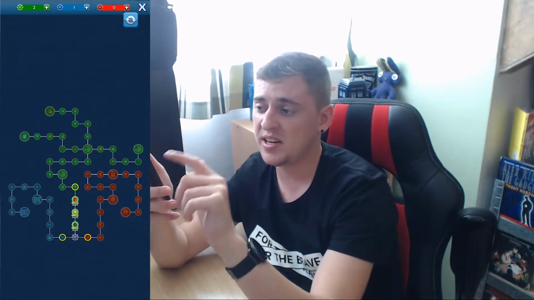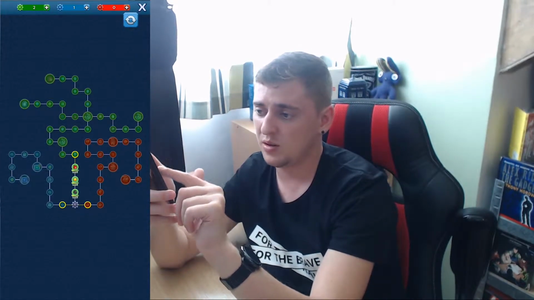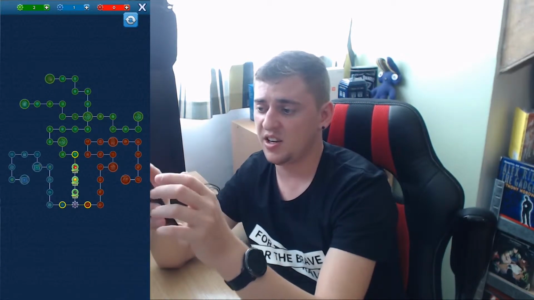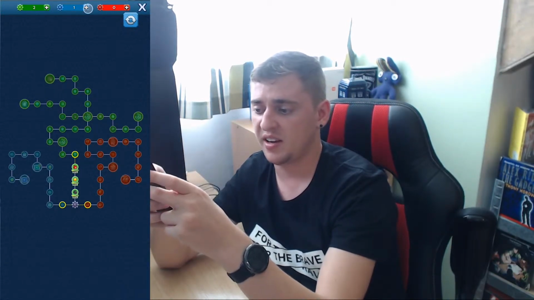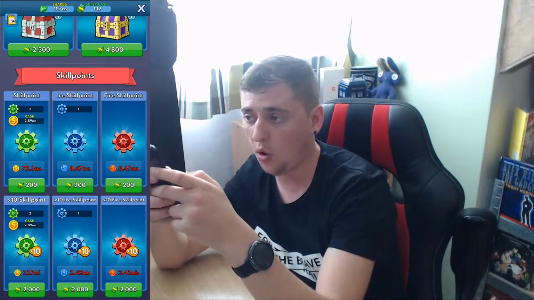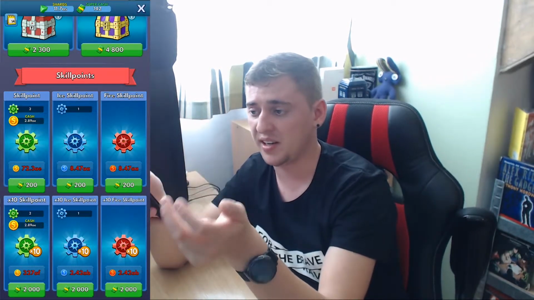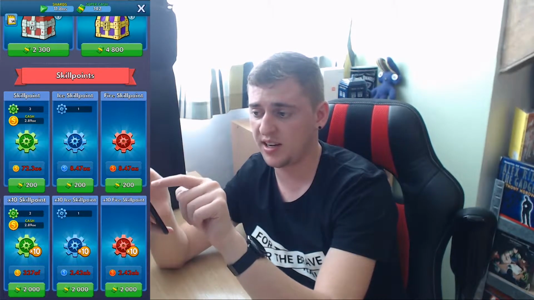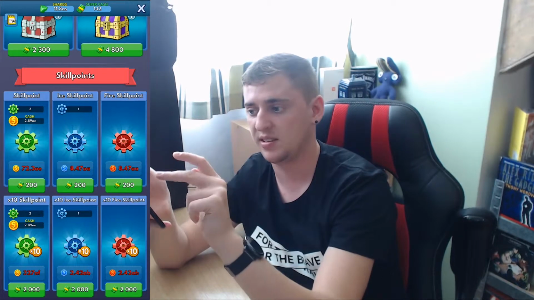Now, next to that, you've got research as well. Click on it. The research is quite a handy thing. You've got this research tree here. Now, the blue and the red, you can't unlock until you've unlocked those continents. Or, you can buy skill points. You can buy the skill points relevant for the coins that you need here.